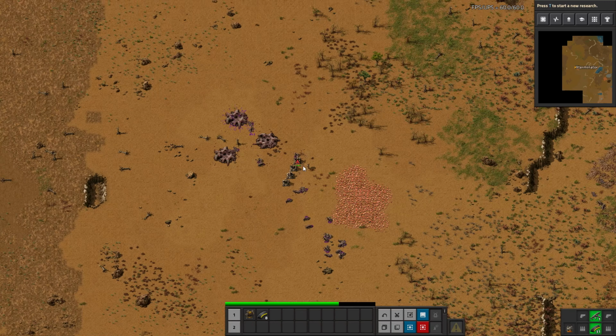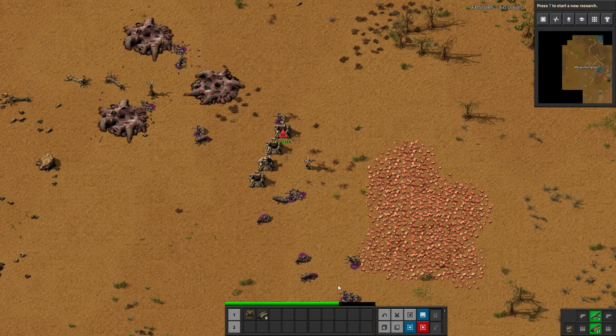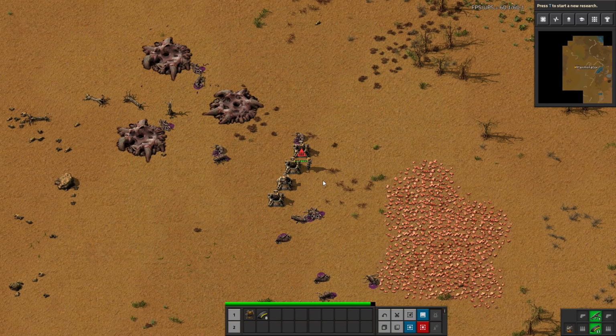And there we go. Easy. We took minimal amount of damage. This turret ran out of ammo for the reason I explained earlier. You can see it's significantly less as we go down the line.